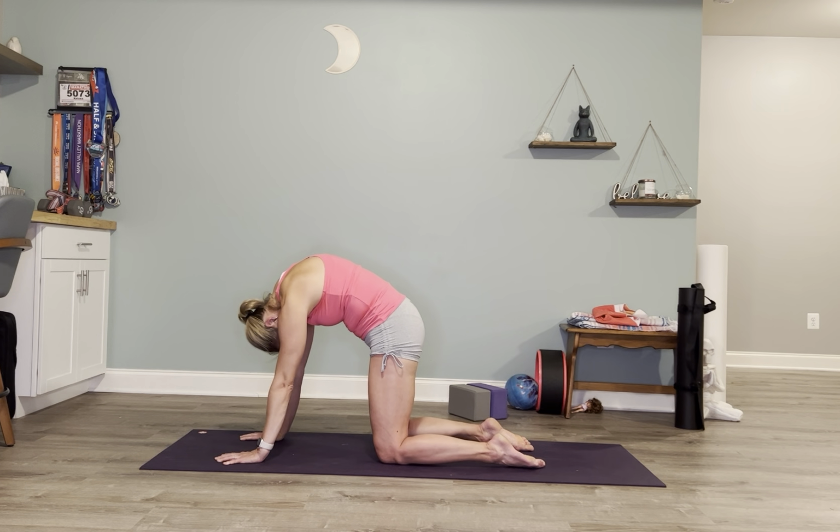wrap your transverse abdominis around, lift your pelvic floor, lift that low belly up off the floor. Once you do that, then keeping that there, try and lift your legs up off the floor. Maybe they lift an inch, but you don't lose that core. You're working your glutes here, but we're trying to activate the glutes without losing that core activation.